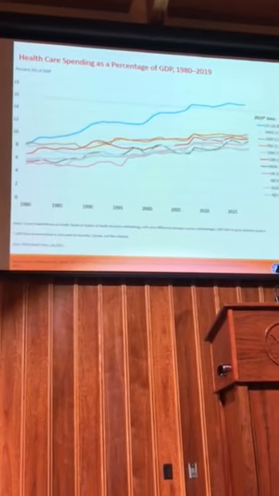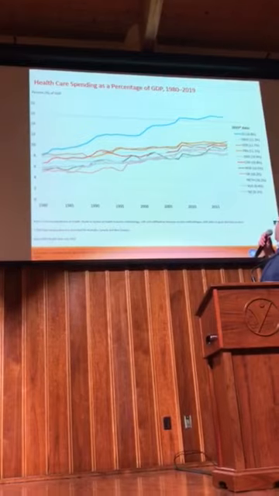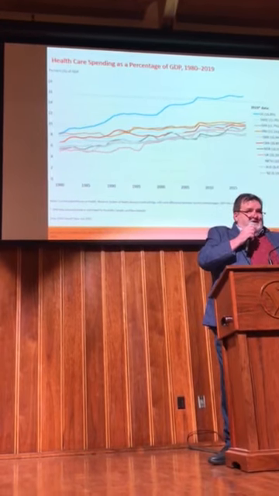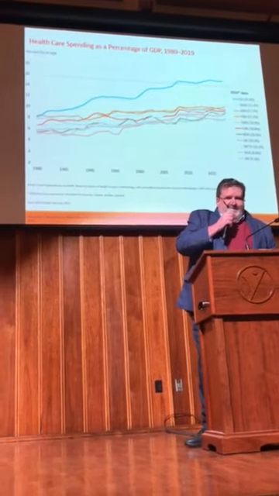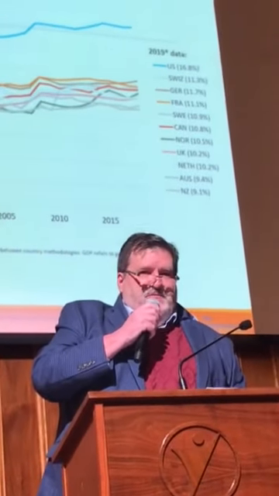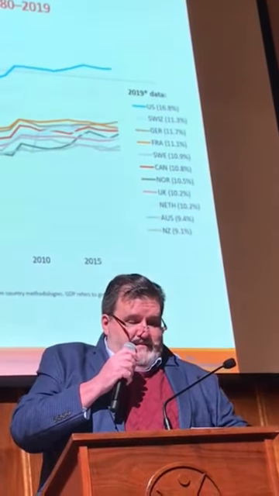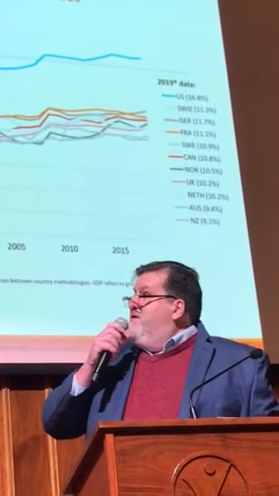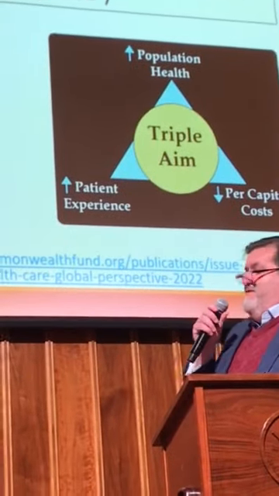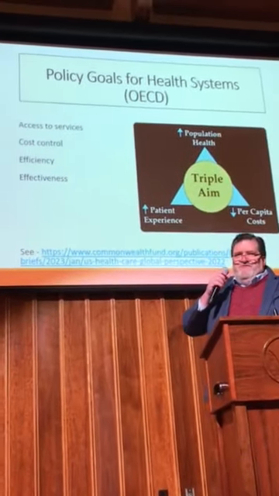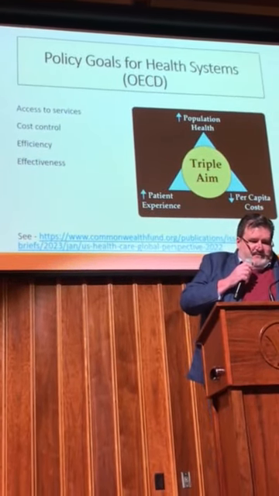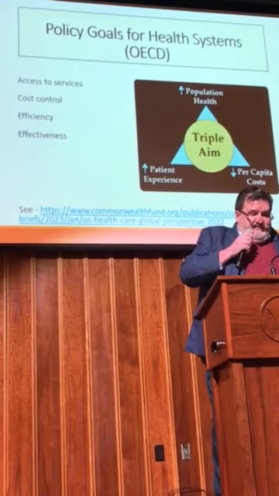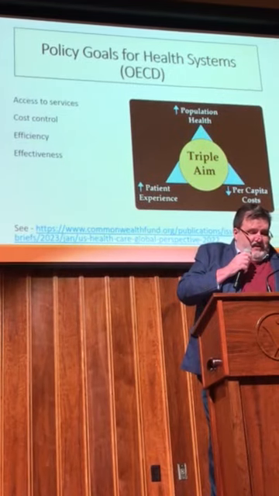This slide shows healthcare spending as a percent of GDP. We used to be pretty much in line with the rest of the world in healthcare spending, and we took off in about 1970. Canada actually spent more than we did in 1970, but now we're so far ahead of everybody else, they're not even close. When we think about comparing healthcare systems, we want to look at access, cost, efficiency, and effectiveness. Health care people call it the 'triple aim': good healthcare systems provide good access to people at a reasonable cost and are efficient — they don't waste a lot of money.